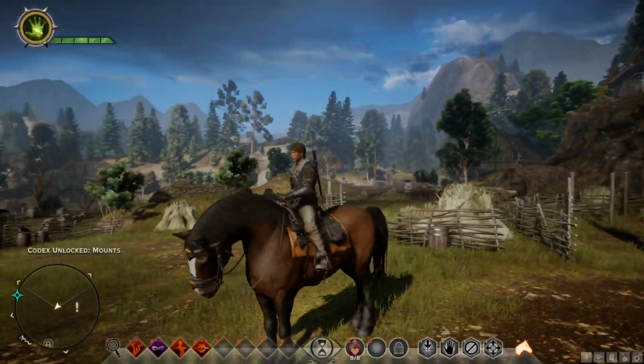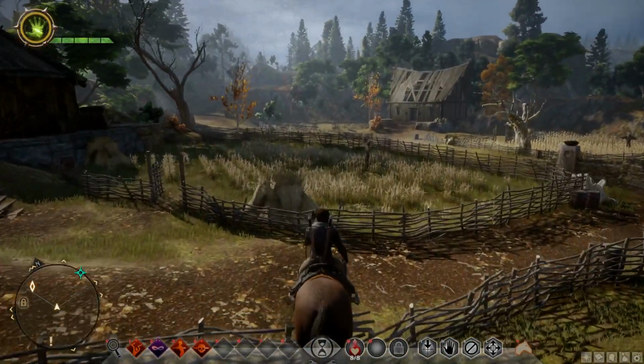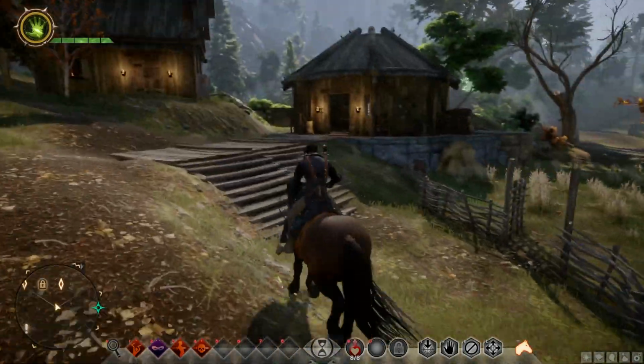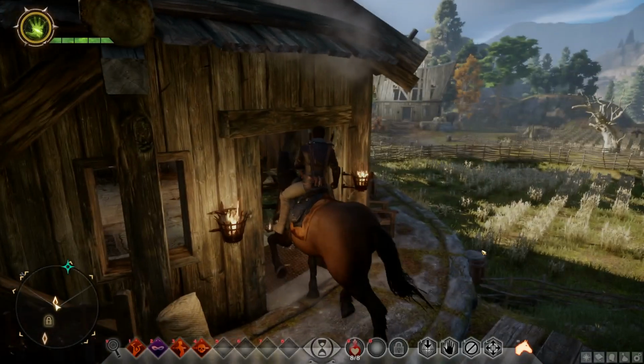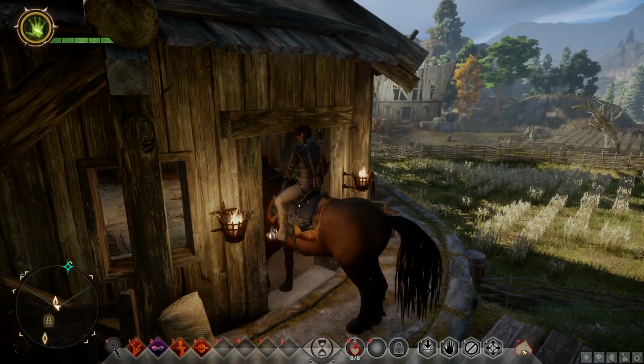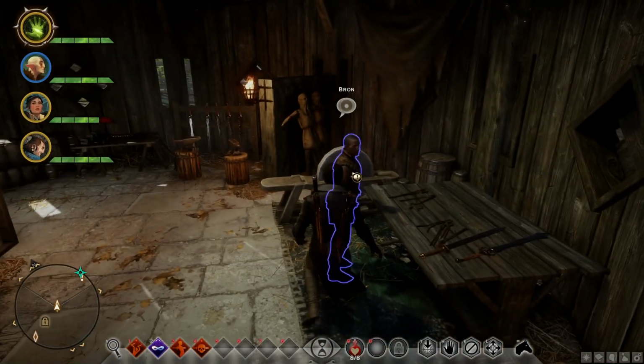So we now have a lovely horse, which will make traversing these lands a lot faster. He can jump, although I nearly jumped him into a bit there. Can't go in houses with them, which is probably a good thing. Just going to dismount my horse and then phase through it.